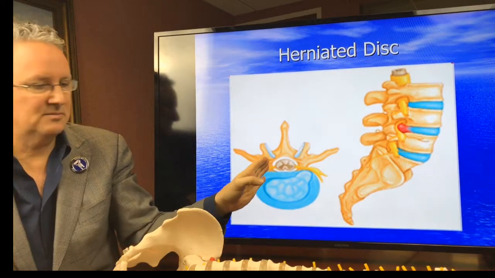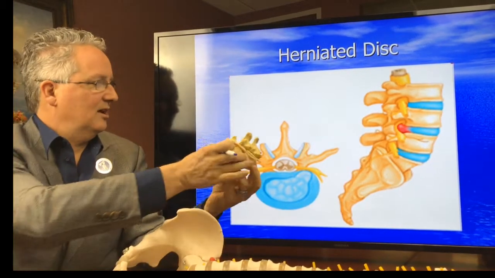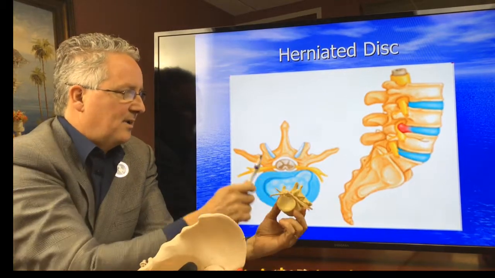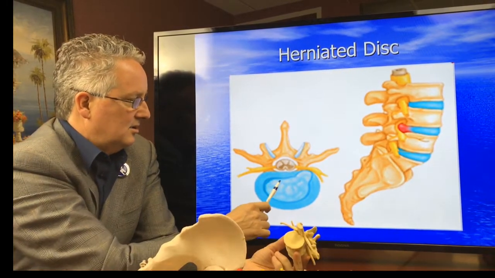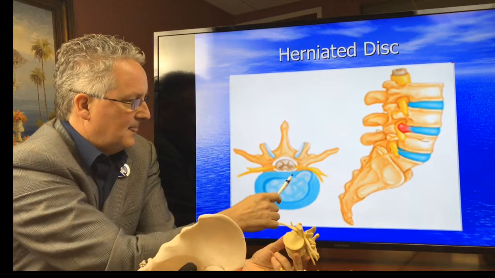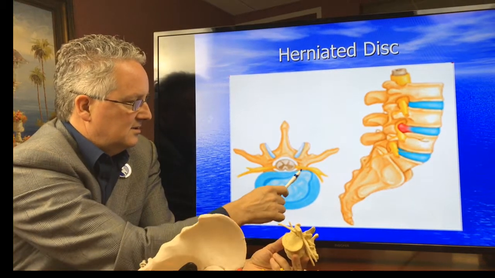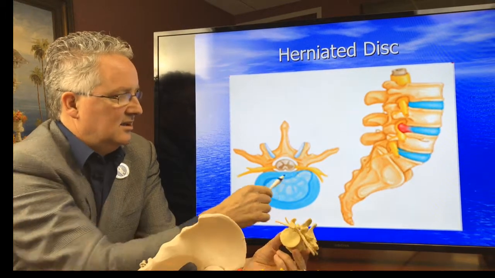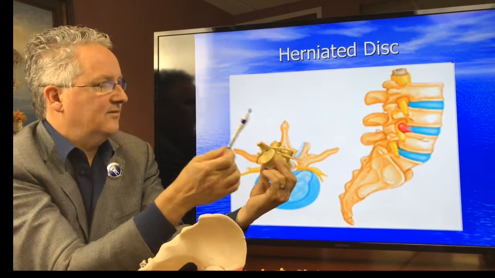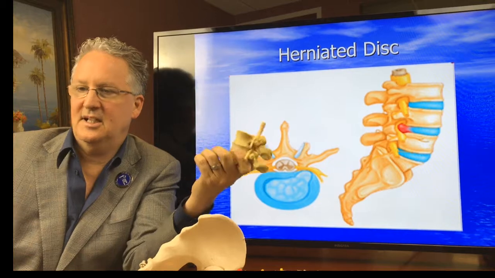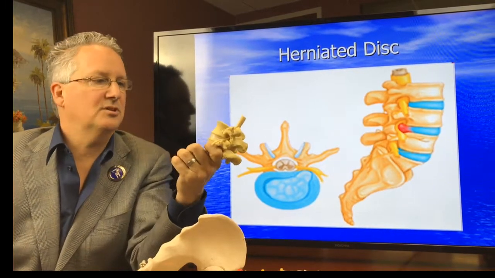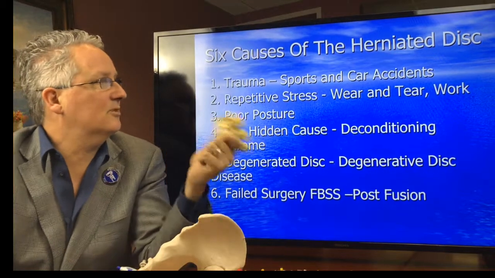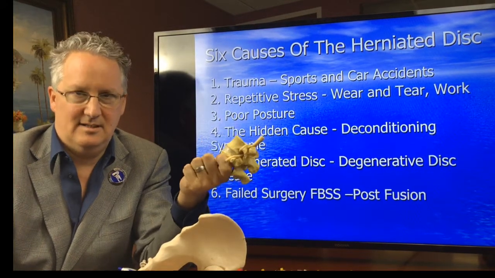It kind of looks like this from the top view. So the top view would be this view here. This would be the disc. This would be the spinal cord as we're looking at it right here, and the nucleus starts to push out just like this. As that nucleus pushes out, sometimes it'll pinch that nerve, but certainly it'll cause a lot of pain. If it pinches that nerve as it exits the spinal cord, very often you have pain that goes down the leg, and you can have a herniated disc in your neck, which will cause you pain into your arms. Now, there are 6 main reasons that you can have a herniated disc.